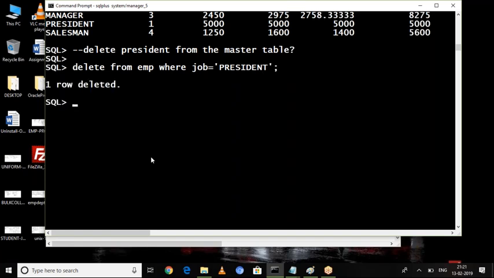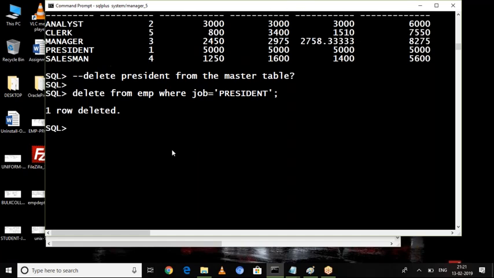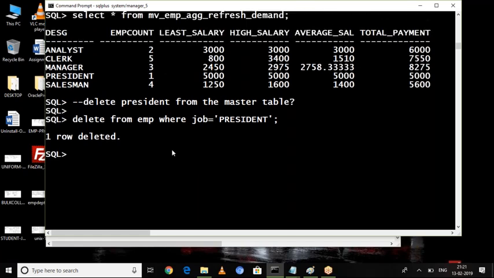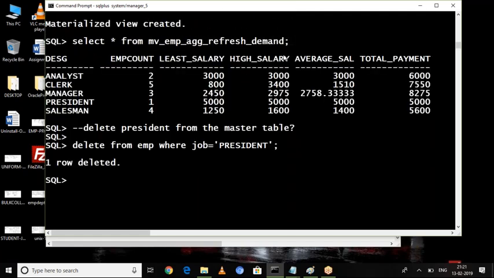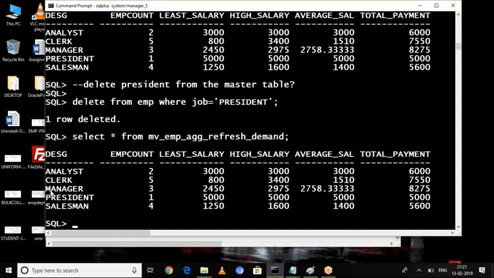Something happened on the master table. How can I see that in the aggregations view? Okay, after president is deleted, check data from the aggregation view. The aggregation view is not changed. President is there, but president was deleted from the master table.